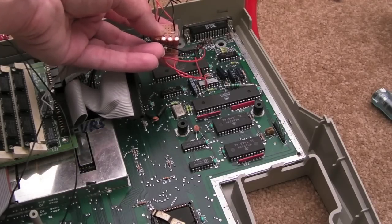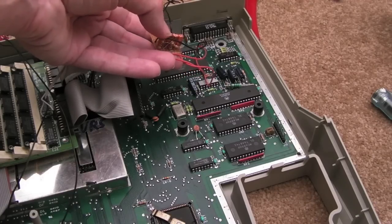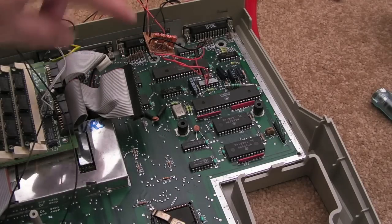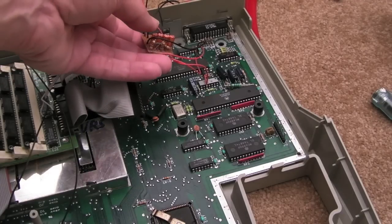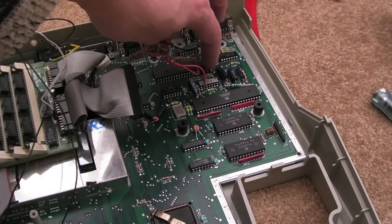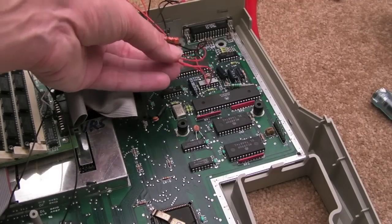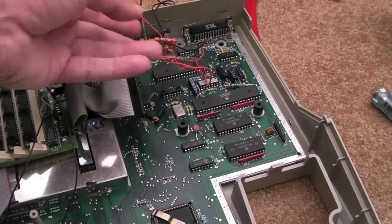I couldn't understand how you would get volume out for so many seconds and then it would dissipate into nothing. The volume would just go down and down right from the offset. Then I started thinking maybe it needs some pull down resistors. Maybe there's not enough draw on these pins, and it needs something pulled to ground by a certain amount, and that's exactly what it was. You can see these 3 resistors here, in a little bit unusual position, but they're there nevertheless, and it works.